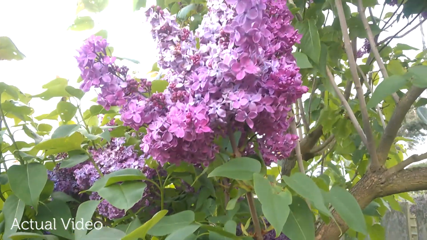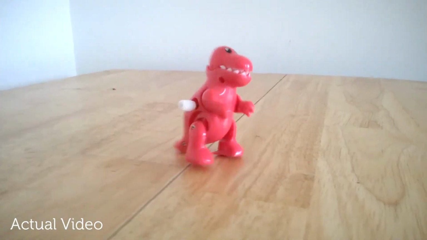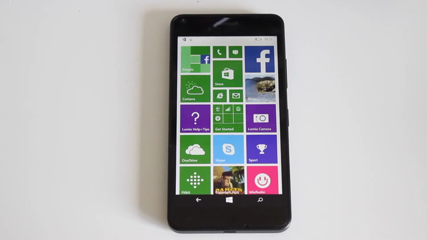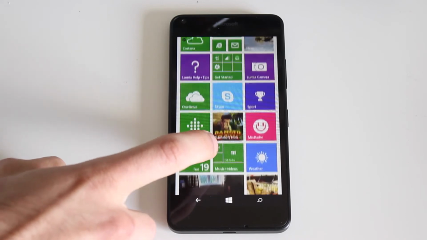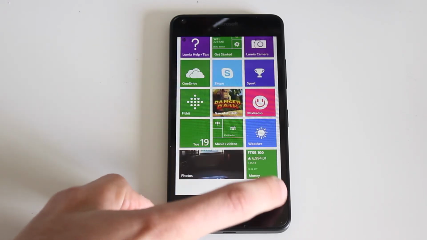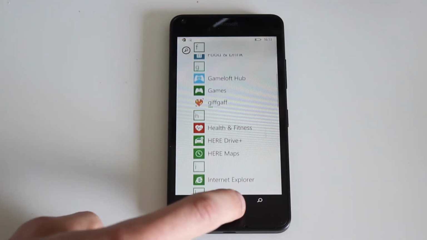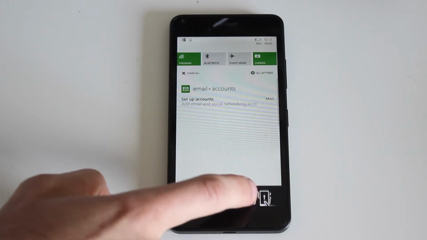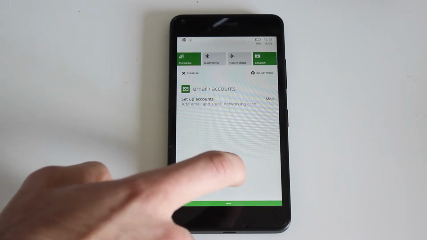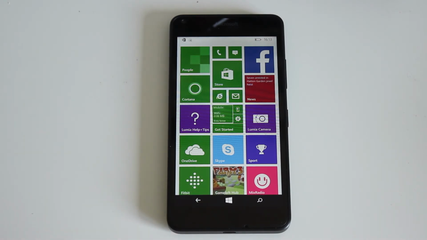The rear facing camera can also take full HD video, and I found that when shooting it, the phone was quite quick to focus. The Microsoft Lumia 640 is running the latest Windows 8.1 software, which seemed to work reasonably well on the phone, although I did find that sometimes the apps lagged a little bit, and also that starting the phone up for the first time took forever. The operating system is also significantly different from Android and Apple, which means it does take some getting used to initially, and I found that some of the functions weren't particularly intuitive.